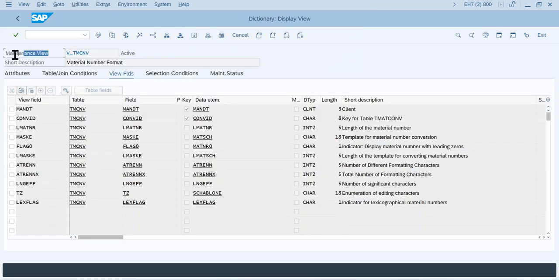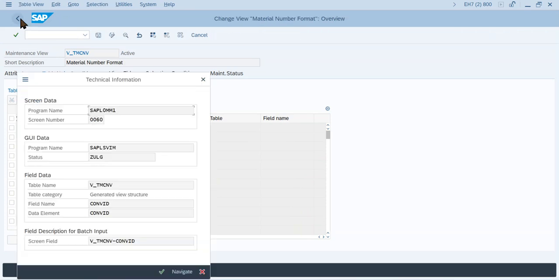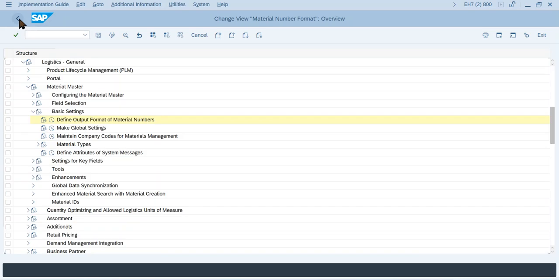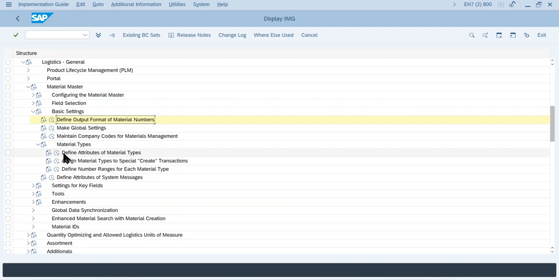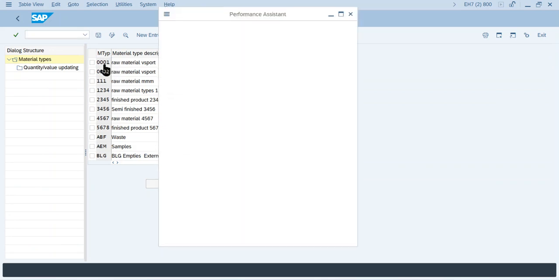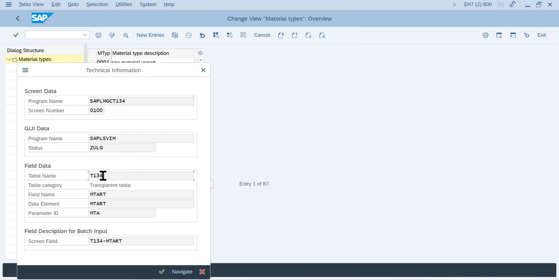See here, it's a maintenance view created on top of this table. So let's take some other, maybe related to some material types. Define attributes of a material type. I click on this. Now I just press F1 here. This is actually a direct table.